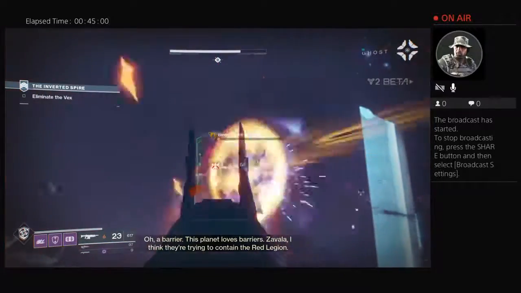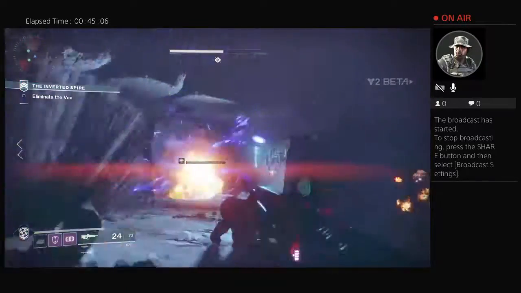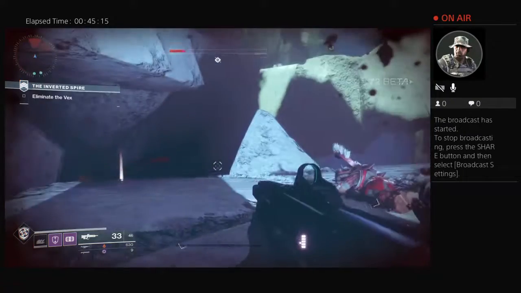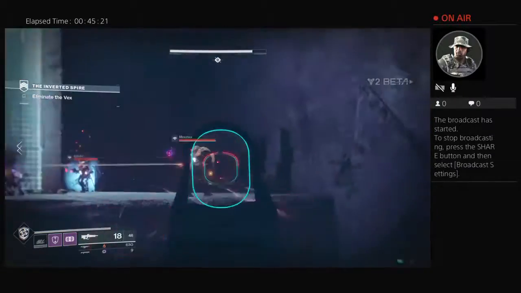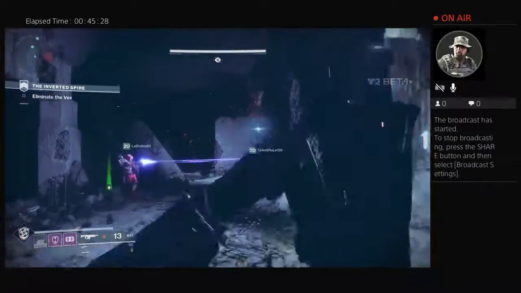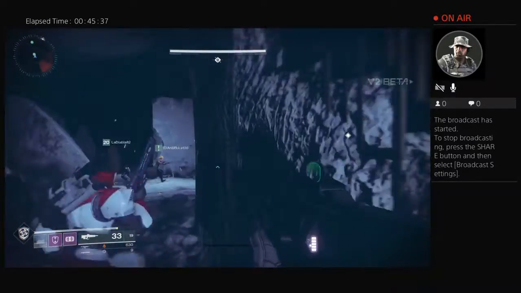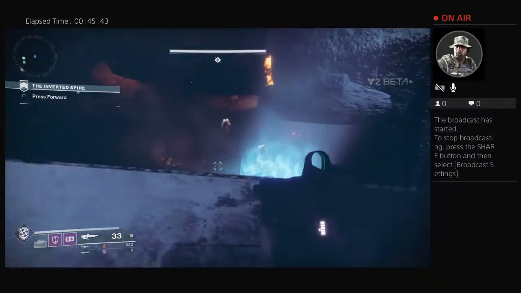This planet loves barriers. Zavala, I think they're trying to contain the Red Legion. They have bigger problems. Wow. These Minotaurs now have a nice shield around them. This plays lovely. The vets have been updated as well in this game. The Minotaurs and the vets are more superior than what the previous game was. Oh, there's one. Yeah, I know what you're talking about. Isn't that interesting?